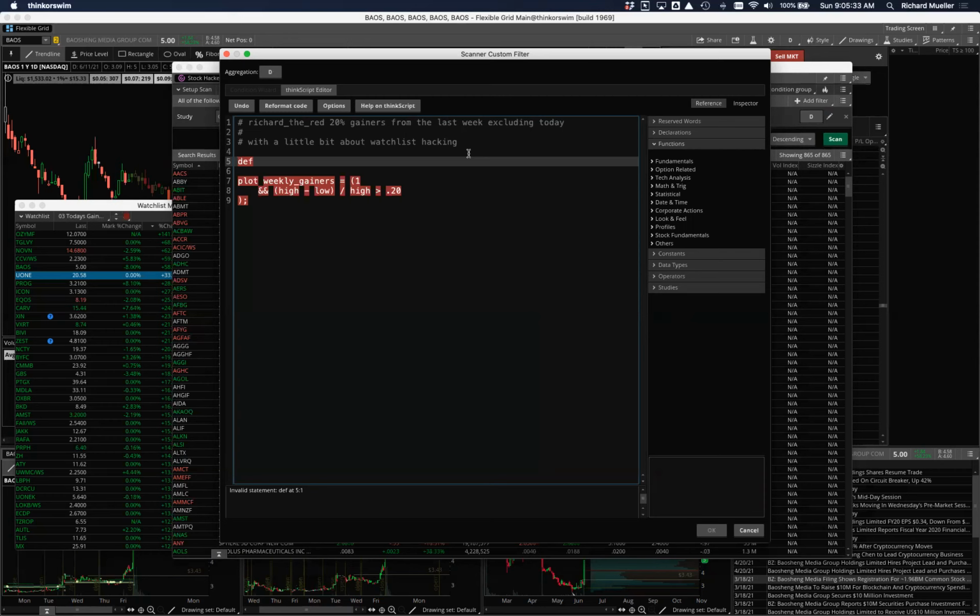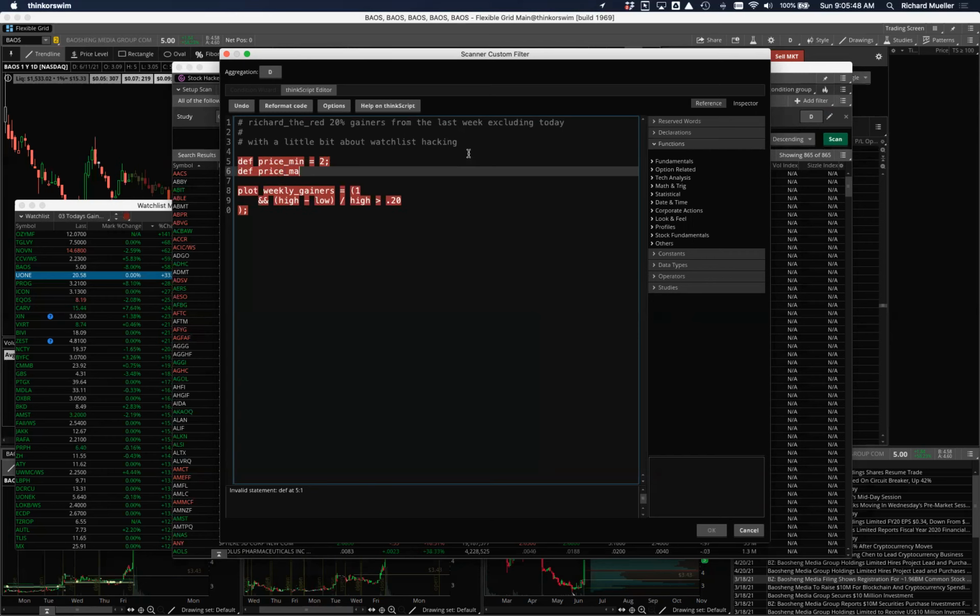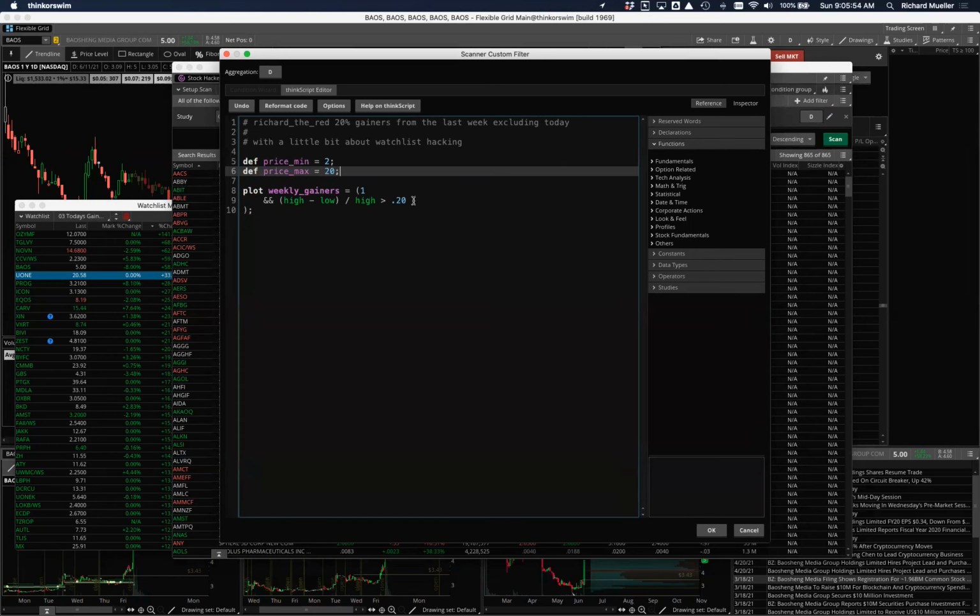X is the variable, and in order to define a variable, you need to use this def keyword. So we're going to define a price minimum of $2. So price min 2, and then we're going to define a price max of $20, so that we can keep this within a good range.